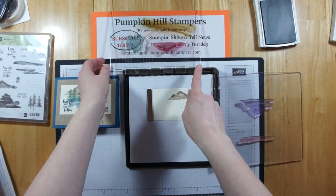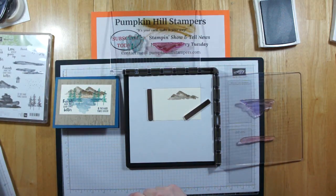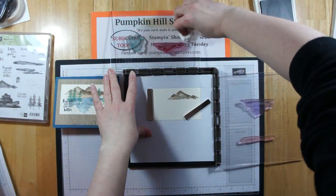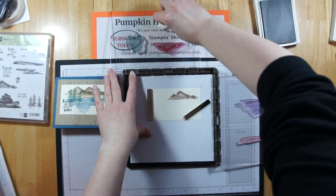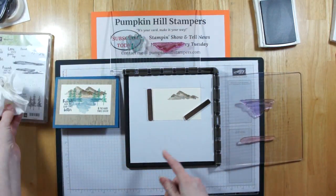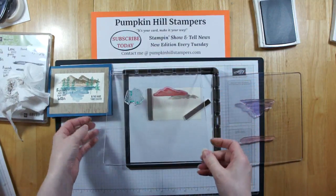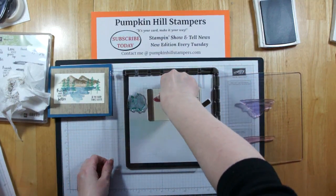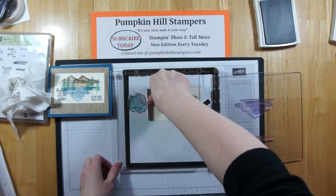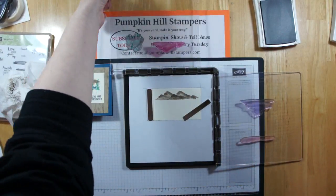Now you notice I'm getting some ink on my plate. You can wipe that off with a tissue or a paper towel. In the new catalog coming out, we're going to offer a chamois that will help you keep your surfaces clean. But even if you have ink there and you stamp it, it's not going to touch your paper, so it's not going to be transferred to your project. So as long as you don't get it all over your fingers and transfer it to your project, you're okay. But I always find it safer to wipe it up. Alright, so see? Two mountains.